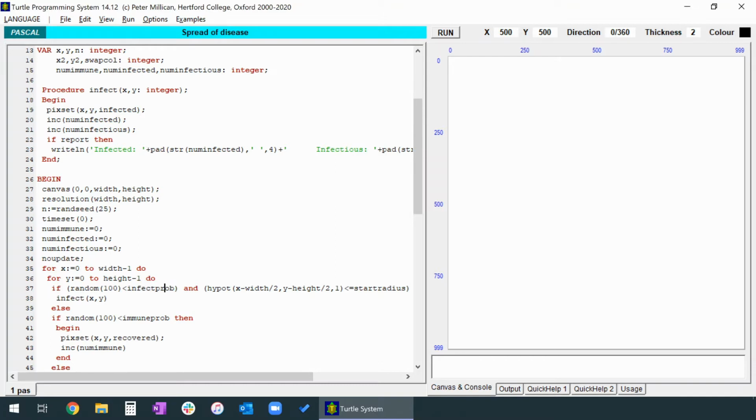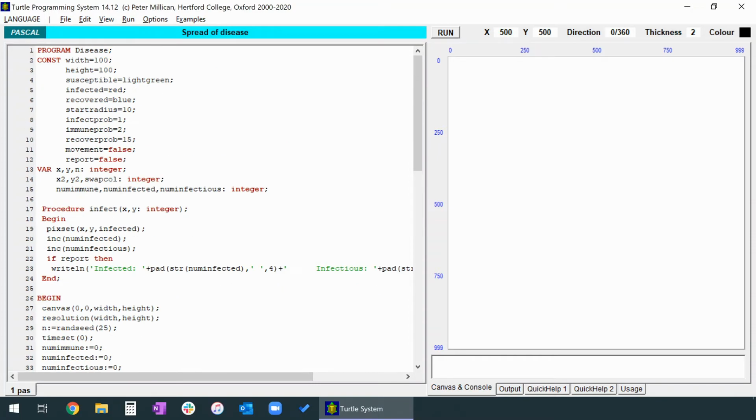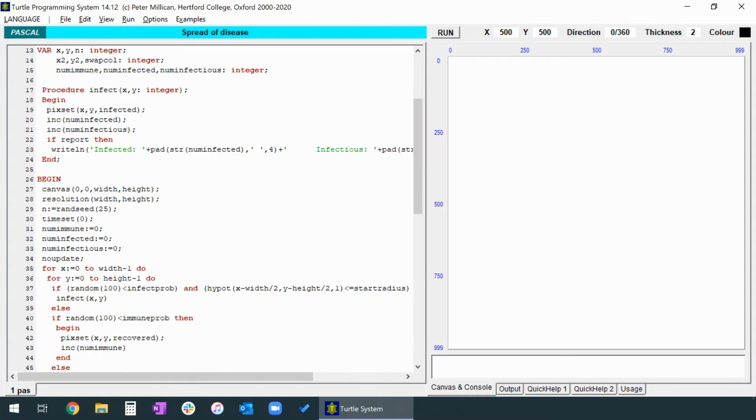You might remember infect prob is the probability of an infection, and we set that up here. So it's the probability as a percentage of a cell being infected. So what happens is our random number is selected, it's compared to our infection probability, which as we just saw is set to 1. And this line here, if, is an if statement, says that the computer should do something if our random number is less than our infection probability.